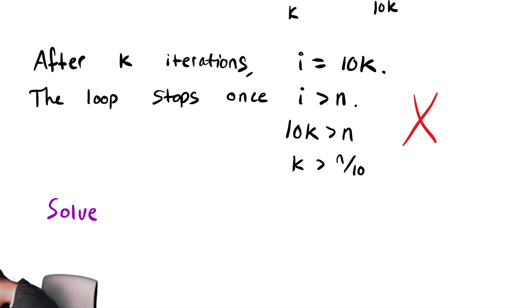So when does 10k equal n? Regardless of the fact that this is actually going to iterate once more if it equals 10, we'll be extremely close to the right answer by doing this. Close enough that we'll be off by, like I said, one or two in the worst case there. So if we solve this, we get that k equals n divided by 10. That k value tells me how many times does the while loop need to run to reach the stopping condition of the while loop.